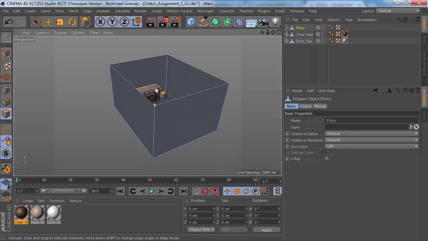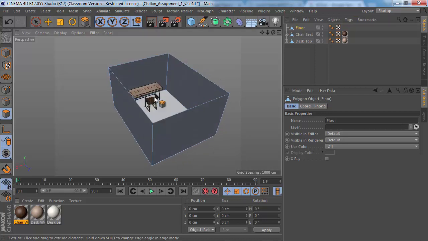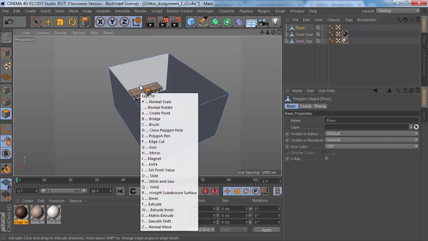What we're going to do is the next tool we're going to learn today, the Close Polygon Hole tool. And we can find that under our M menu. So remember, we want to hit M, and we don't want to touch the mouse. So if we just tap M and we get this pop-up list, does anyone spot the Close Polygon Hole tool?